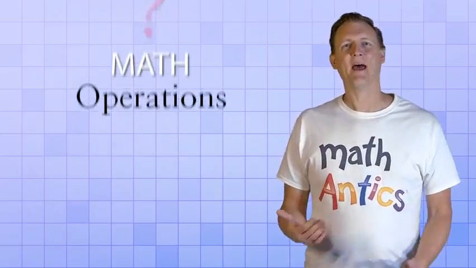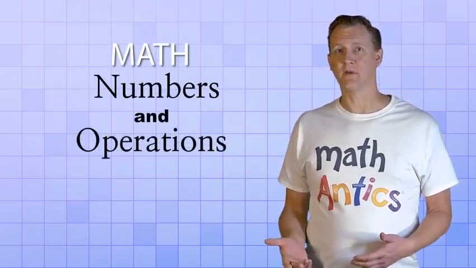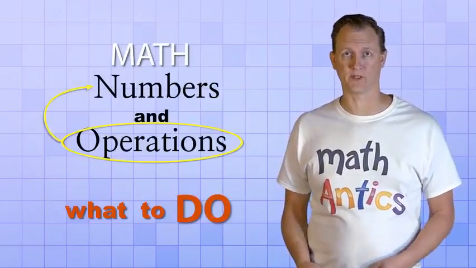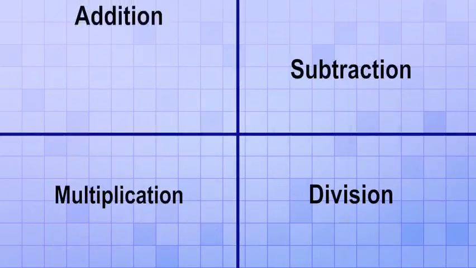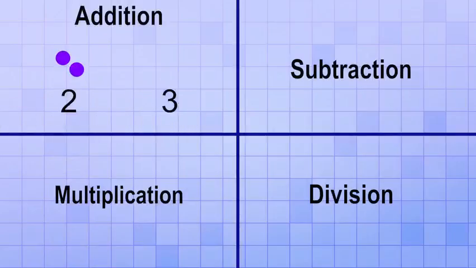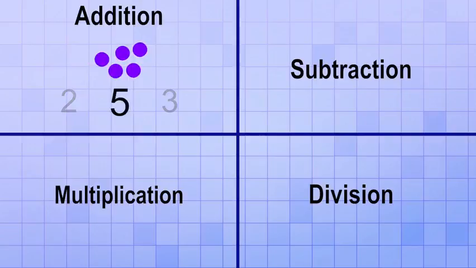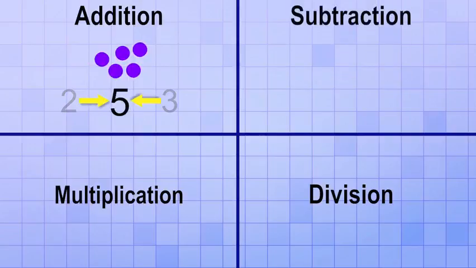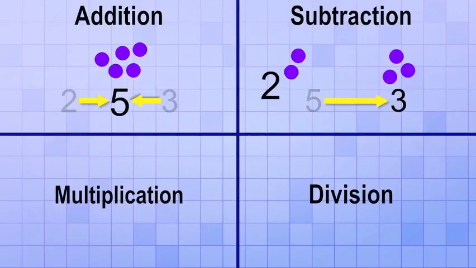Not exactly. Math involves both numbers and operations, and the operations just tell you what to do with the numbers. For example, the addition operation tells us to take two numbers and to combine their values. If we have the amount 2 and we add it to the amount 3, we end up with the amount 5. That's addition. It combines two amounts. The subtraction operation tells us to take one number away from another number. In other words, if we start with an amount, like 5, and we subtract or take away the amount 3 from it, we have only 2 left over. Subtraction takes an amount away from another amount.